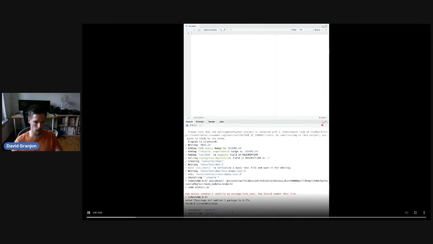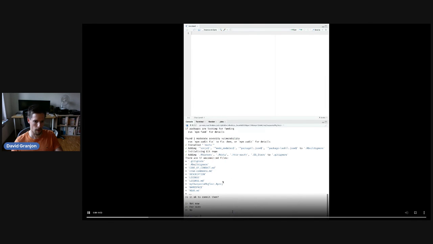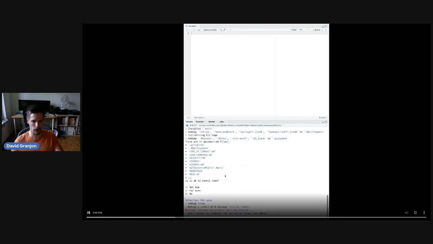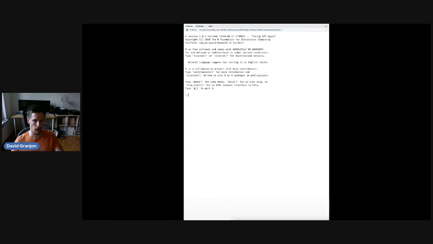It also sets up the JavaScript bundle. It's not Webpack here. It's ESBuild, but that's a bit similar to Packer. And then I can start directly to edit my new package.